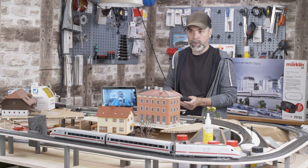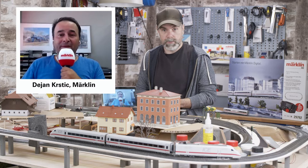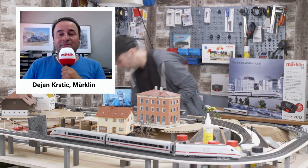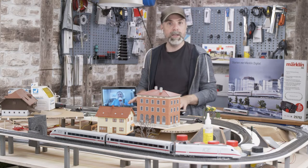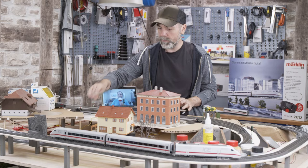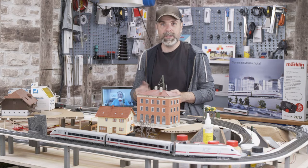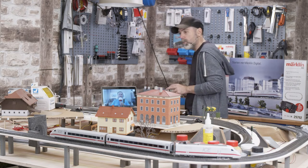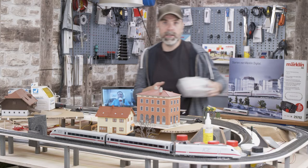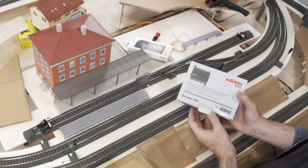The remaining tunnel portals were also no problem — the sound effects are very nice. It's a very critical point during the modeling process: if we start building the landscape and something is done wrong, we'll have serious trouble fixing it. That's why I want to finish the electronics before continuing with the landscape. I have something planned for today and will need your help. I want to be able to digitally turn on and off the interior lighting and other smaller things connected to the lighting transformer with the mobile station. You told me to get an M84 decoder.